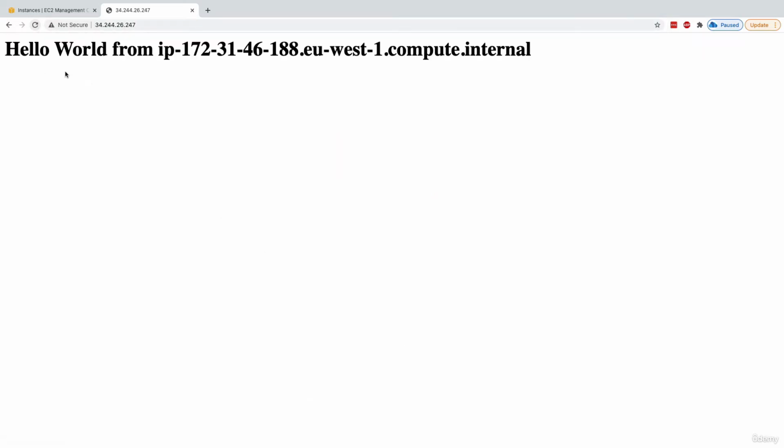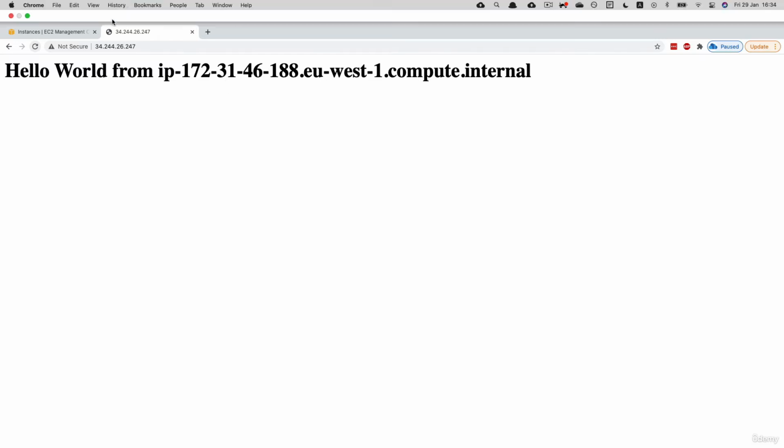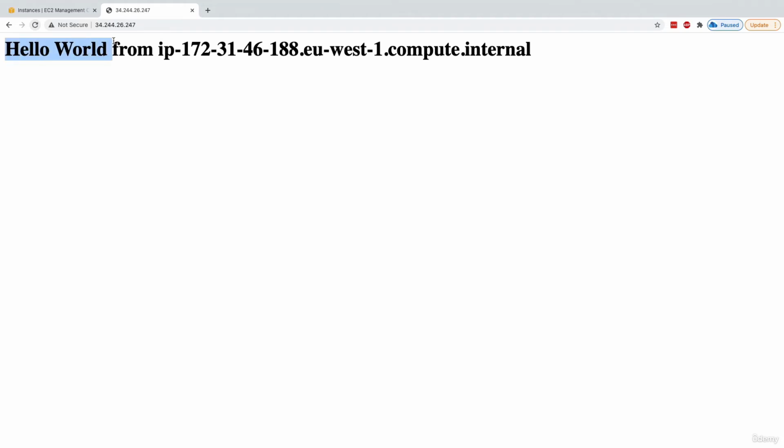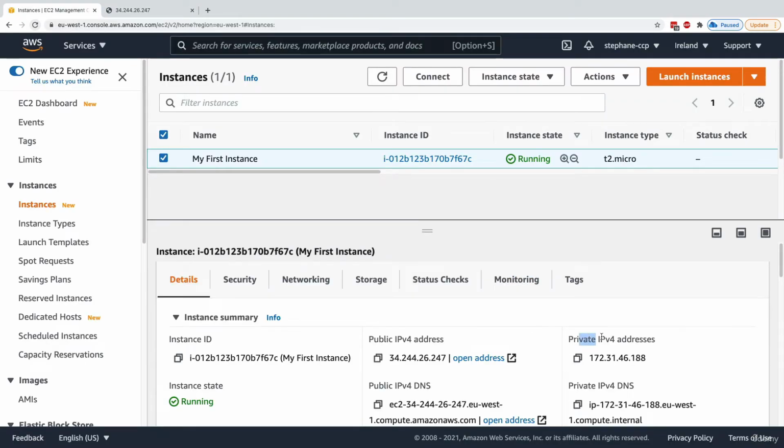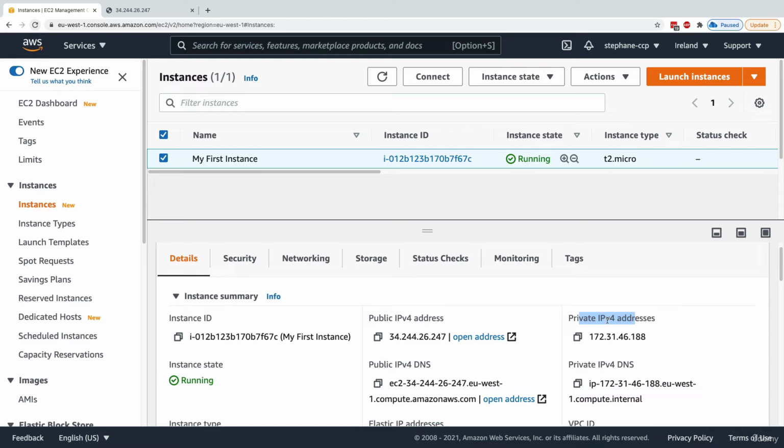What we get is a response, hello world, from this IP. So the idea is that we have started a web server on our EC2 instance using the little script in the user data, and it did execute at the instance's first boot. It's very common in programming that whenever you're trying something for the first time and want to show that it works, you just respond with hello world. So in this case, I said hello world from, and then here is an IP. This IP is different from the public IP we used to access our instance. This is because this is the private IP of our instance. So if I look at the value right here and compare it to the private IPv4, as we can see, they are exactly the same.